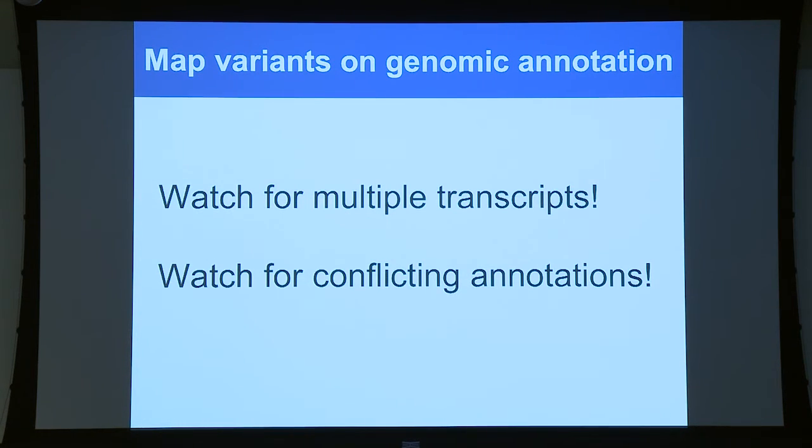Because there are frequently alternative transcripts for a gene, and some labs follow the convention of the longest transcript. Others would follow the convention of the most abundant transcript. Another possibility is to use the worst case annotation: if there is at least one transcript, which may not be real, but the variant is predicted to be truncating, then this is the annotation you should follow. And a lot of discrepancies in the real world are caused by simple conventions which are very difficult to find, sometimes in supplemental papers, and where labs are different.